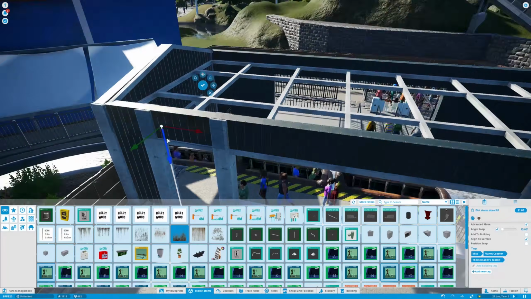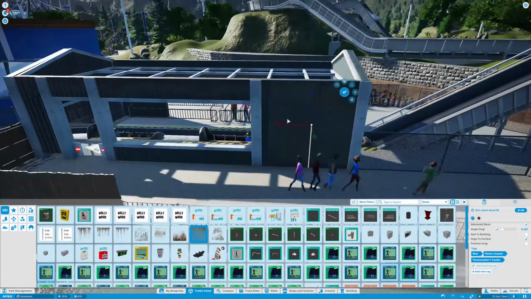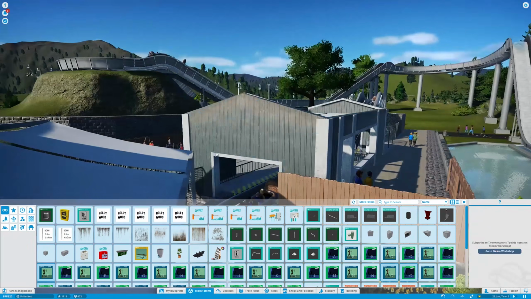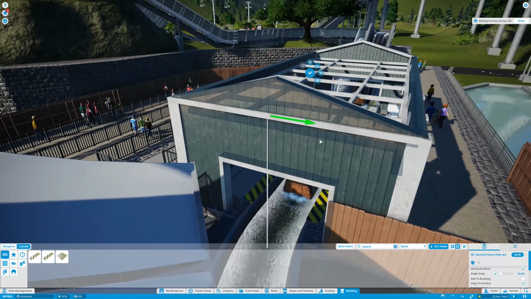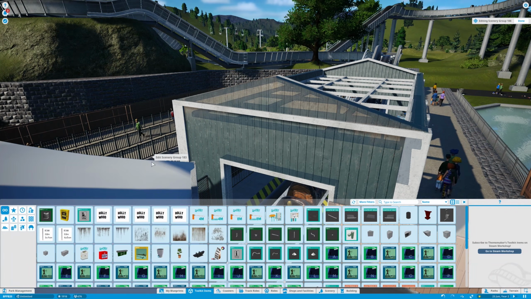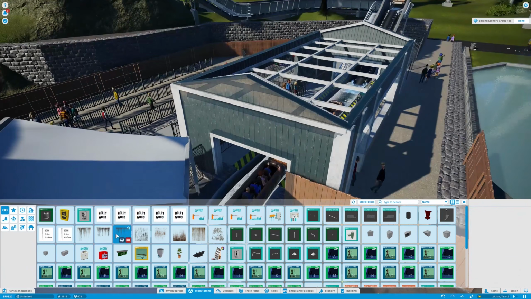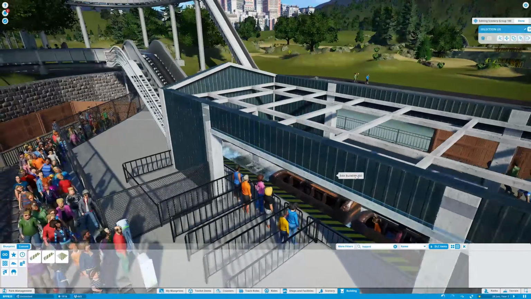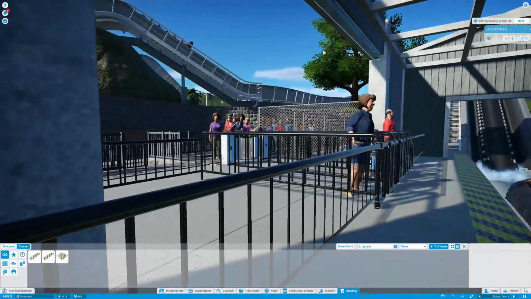Yeah. But overall, I'm really happy with this log flume. It's working well. It never piles up. How do you say that, with the logs in the water? So it just keeps going well. There's enough boats on there. The capacity is high enough. Yeah. And then I also used Merlisa's dirt decals on this building, by the looks of it.